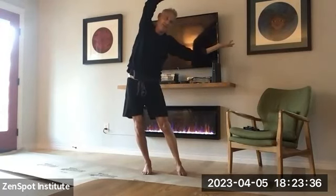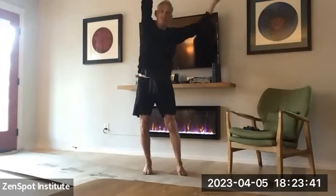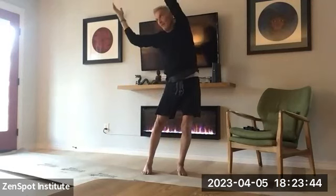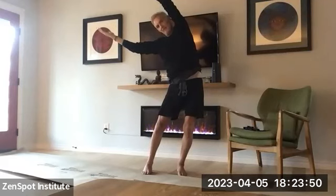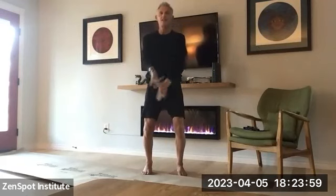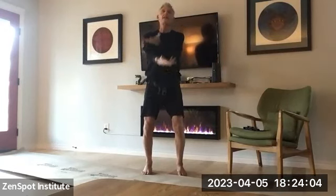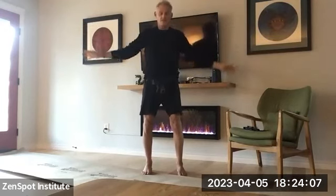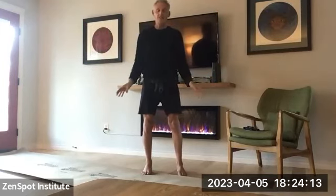Now settle in and then reach out. Inhale, exhale, coming down to your right, settle in. Reach out, feel the stretch. Inhaling up, let the arms float out and down to the side of the cross in front and lift. Part the clouds. Come down and lift. Part the clouds. And one more. Part the clouds. Excellent.